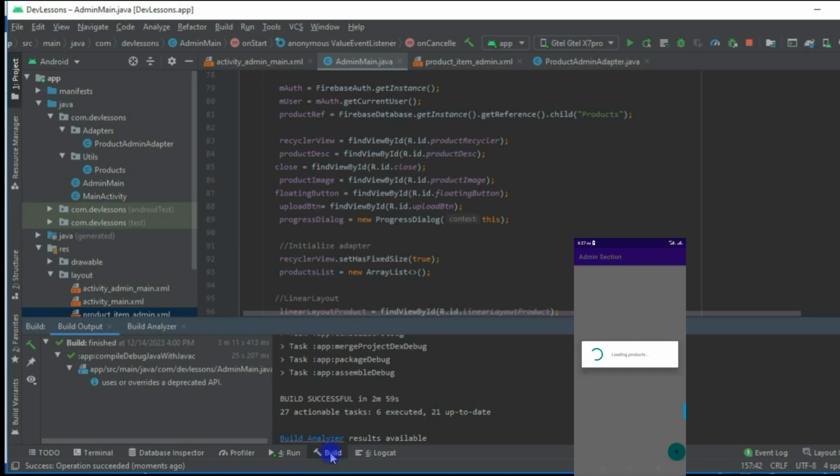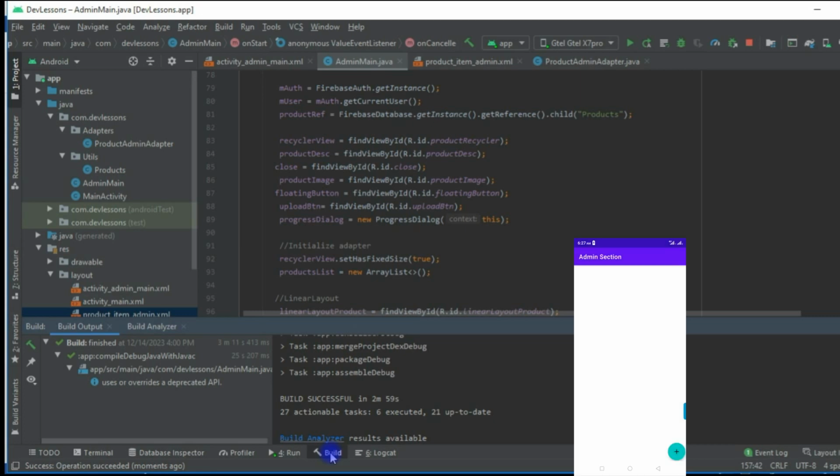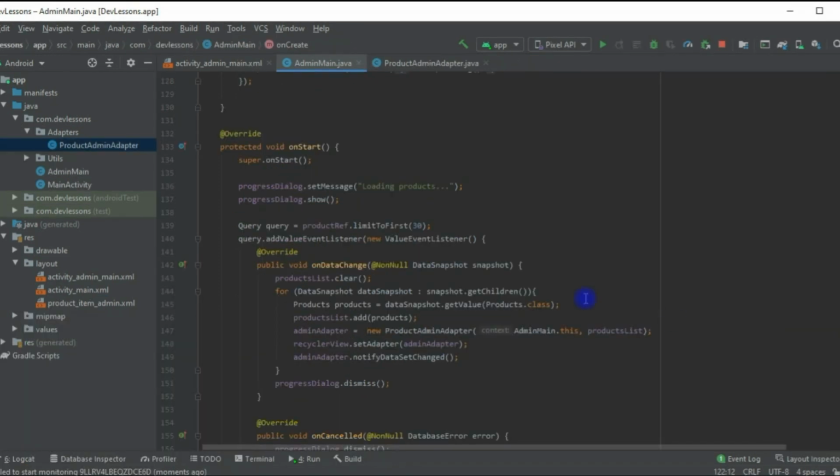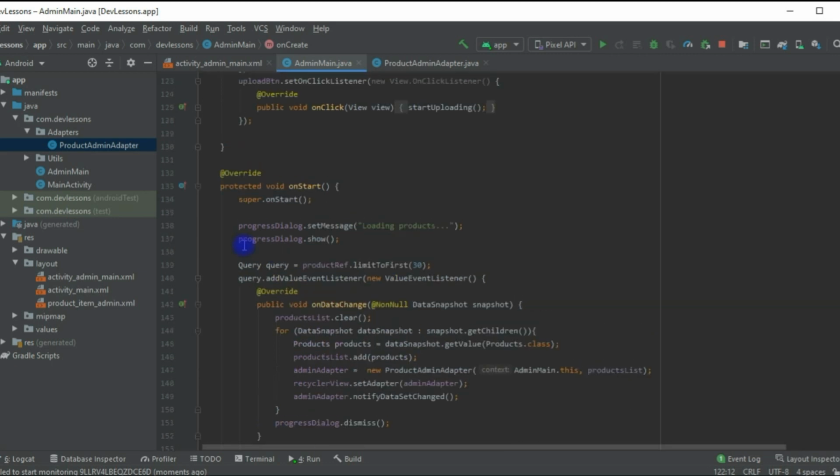Okay, the progress bar disappeared, but there's nothing to display. So let's go back and check what's going to be the problem.